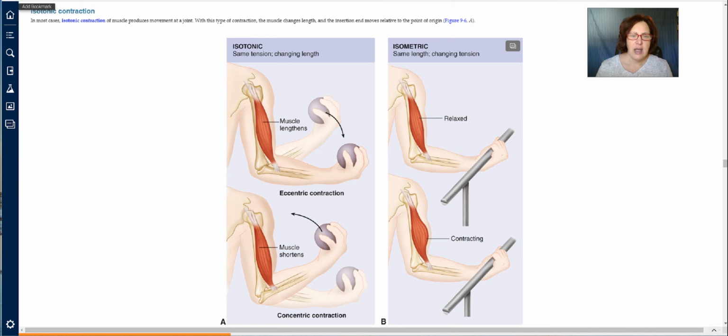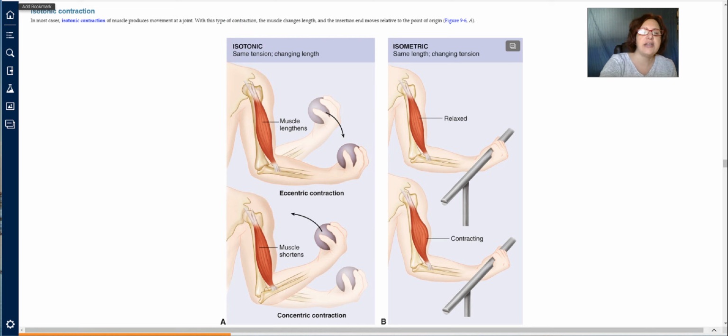Isotonic, what is happening is the muscle changes length, okay, but the tension inside the muscle stays the same, but it changes length. And this is the kind of movement with any action movement you can think of. Picking up the ball, like in the picture there, jogging, riding a bike, walking across the room, or just lifting your hand up. Okay, those are all isotonic movements. So anything that you think about your body actually moving, doing something, that is isotonic.